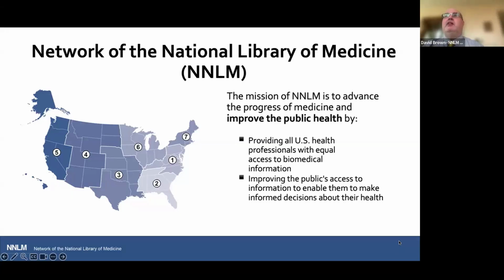Again, we offer a number of resources. We have a number of training opportunities, such as today. There are some funding opportunities. We are all working in your local neighborhoods and communities. We really want to know who you are and understand the people and populations you serve, and how we can work with you and how you can work with us to create good collaborations and opportunities to meet the missions of the program as a whole.